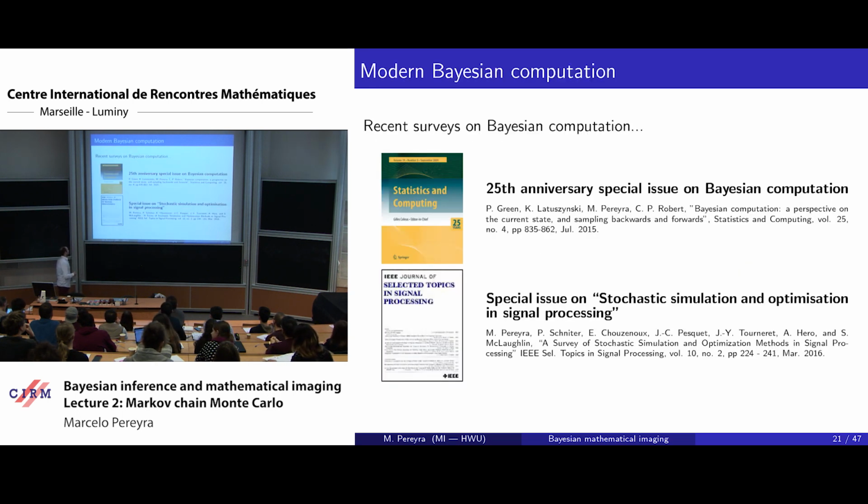Okay, so skipping an obscene amount of other methods and refinements and ideas of how to do Bayesian computation in imaging, there are two surveys that I wrote with colleagues recently that you can consult, and they cover a big part of what has been done that is relevant to imaging up to 2-3 years ago. The plan is to write a new one later this year.